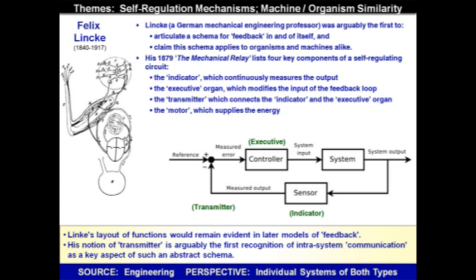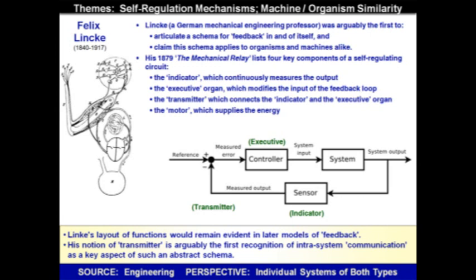He was also the first one, so far as I can tell, who drew a correlation, a literal correlation, in terms of function between machines and biological organisms with regard to self-regulation. In particular, he outlined four components that have to interact with particular functions to achieve this self-regulating function, and they map onto, although in a somewhat creative way, the components of a classic feedback loop we know from the 20th century.